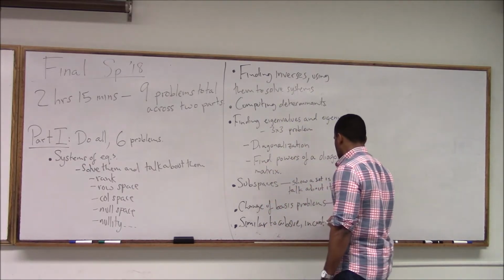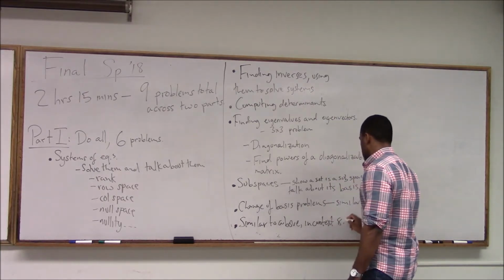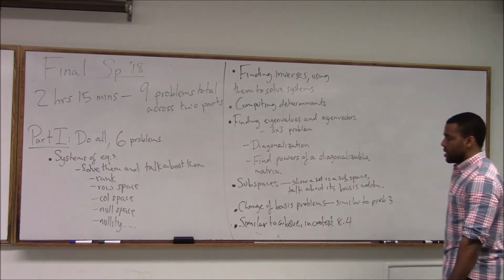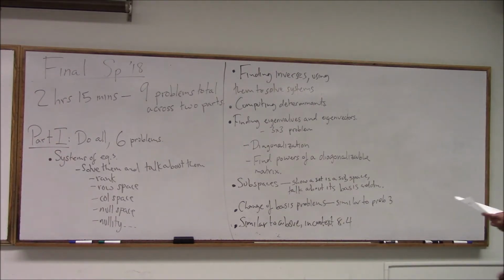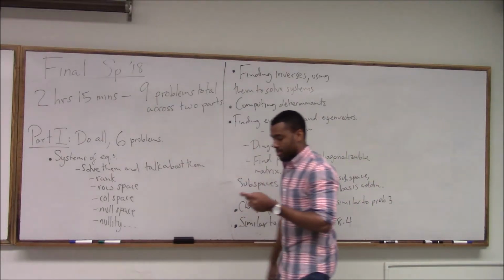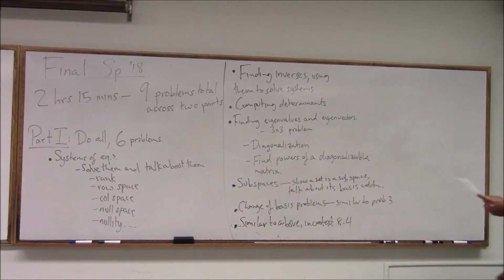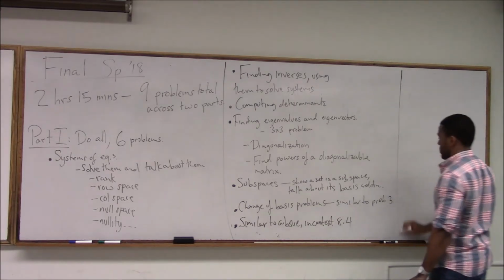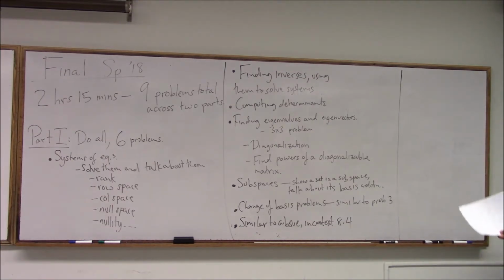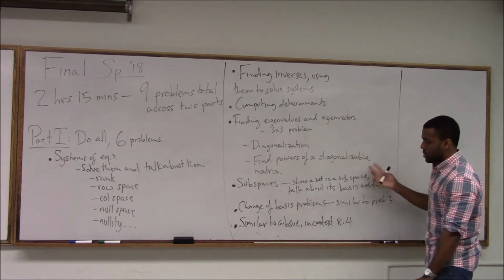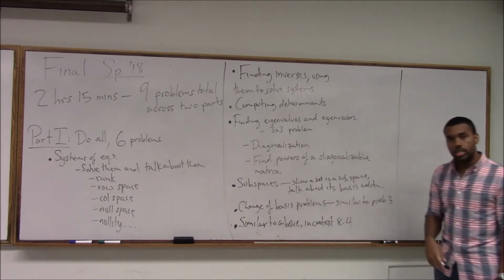A similar problem to the above in the context of 8.4. It's essentially the same thing. We'll do an example like that today. It's going to be computational. Ultimately, it's going to reduce to a system of equations, and so you'll be able to find that. So that's what part 1 is. So know about systems, inverses, determinants, eigenvalues and eigenvectors, subspaces, and these computational change of basis problems.